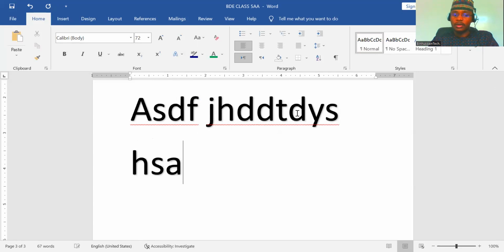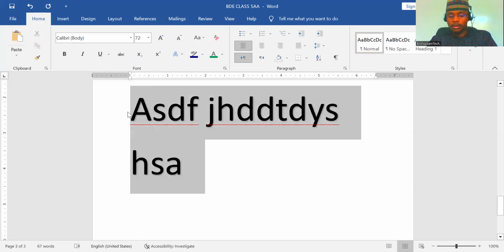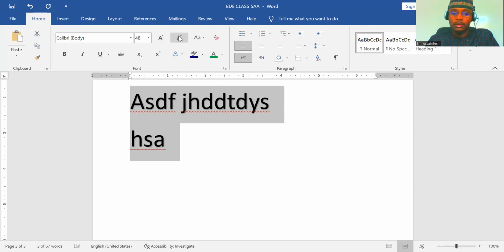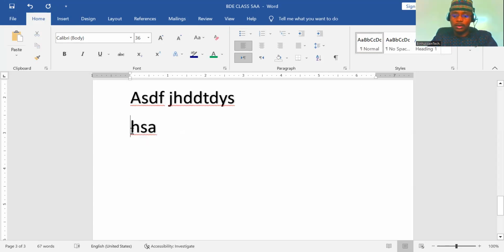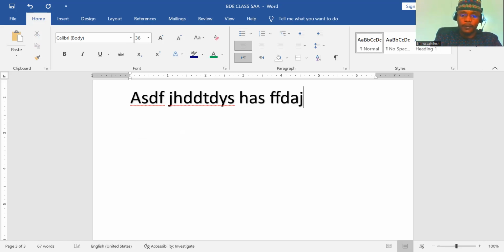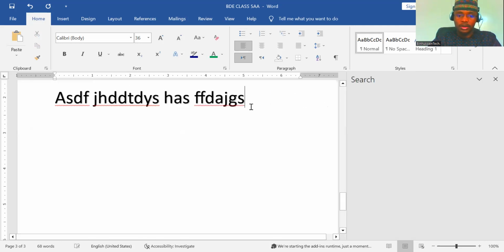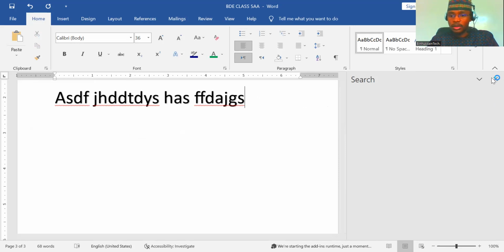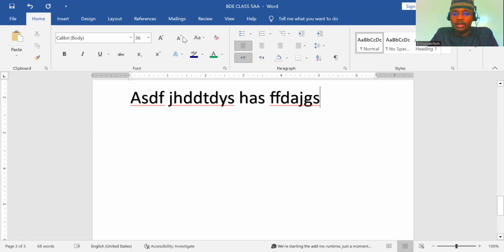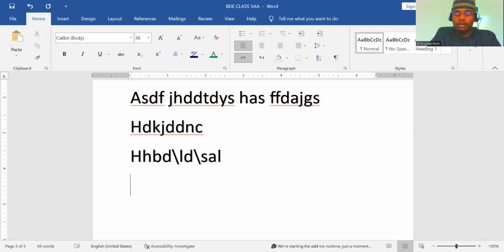I have another one. Let's assume this is the sentence. I used to use rand, but I forgot how I use it to create multiple sentences and lines. So let's assume this is it. Now I'm having another sentence, then another one here, and so on.